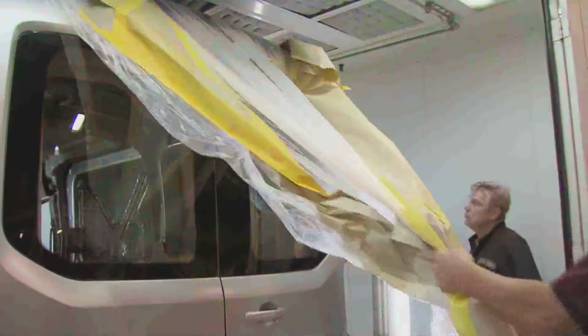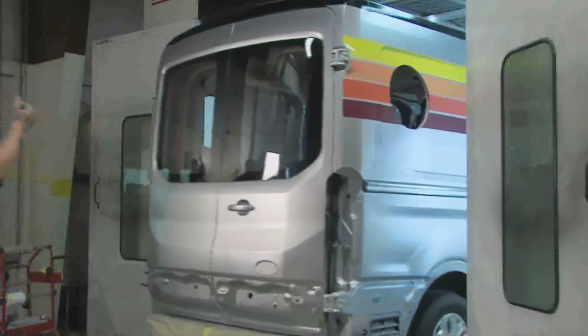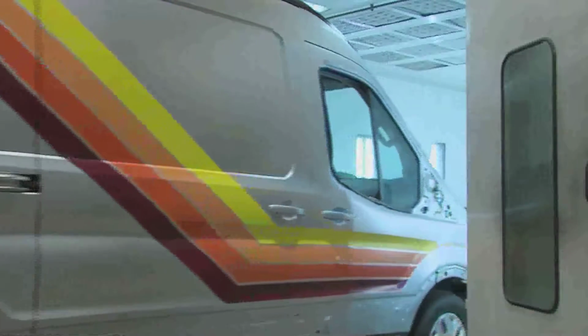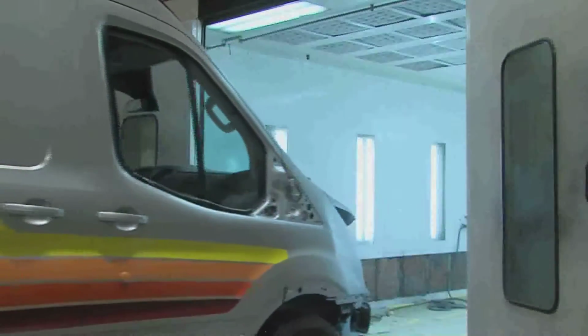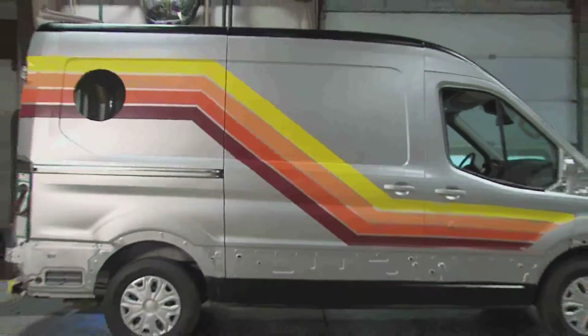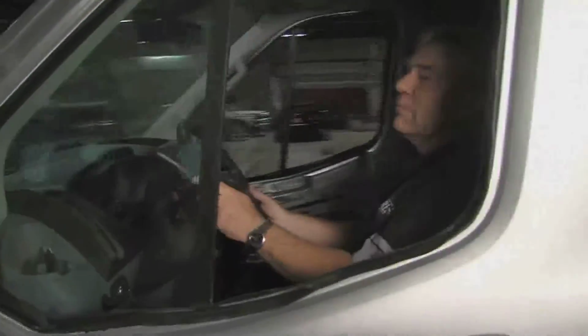There were a couple spots where the tape had lifted up on an edge, and that's pretty common on a humid, hot day. So our next step is going to be to tape off the roof line and lower the black a little bit to give it a little more squashed look. Then we'll wipe it all down, remask the entire vehicle again, and then we're going to clear coat. Now it's Shaggadelic, baby, yeah.